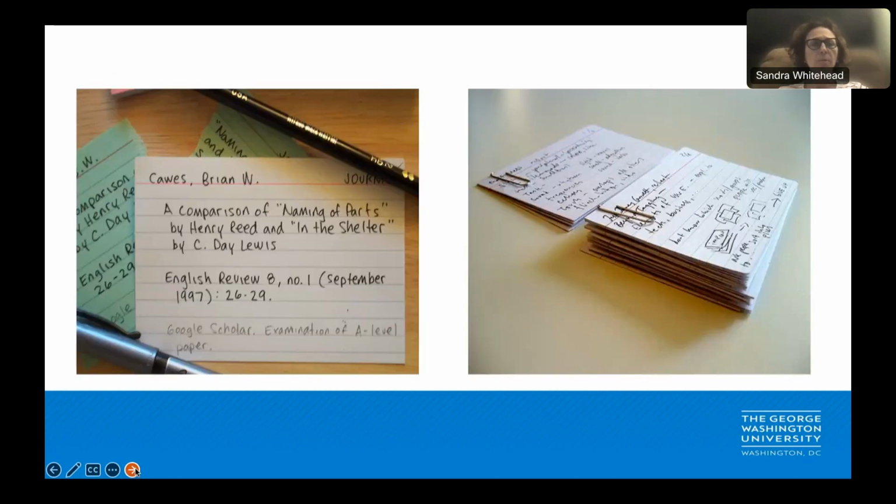Another way that you could use the note cards or your spreadsheet is by taking your reading and writing on one side of the note card or in one column of the spreadsheet all of your bibliographical information and then your notes from that particular article, so that as you start to read through these note cards or through your spreadsheet, you can sort them into the different sections of your paper, and it'll start to give you a structure or an outline. This is really useful if you already have an idea of what you're going to write about and you've already been reading. So this is a more advanced technique.